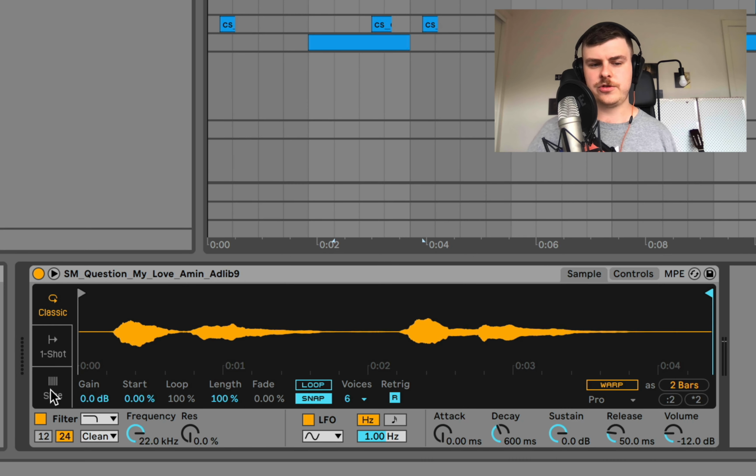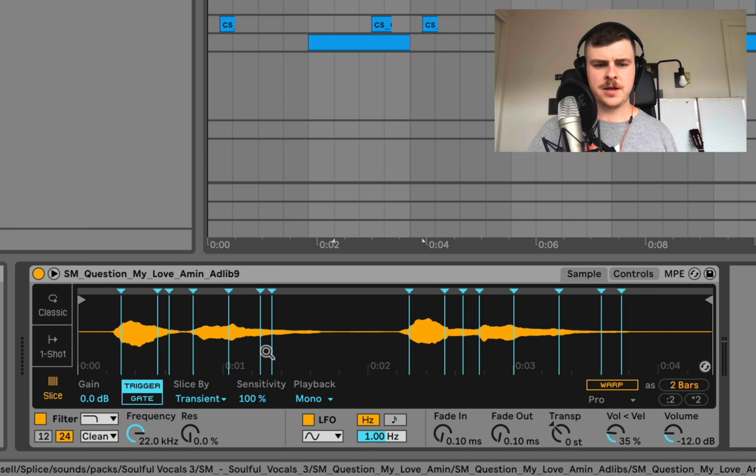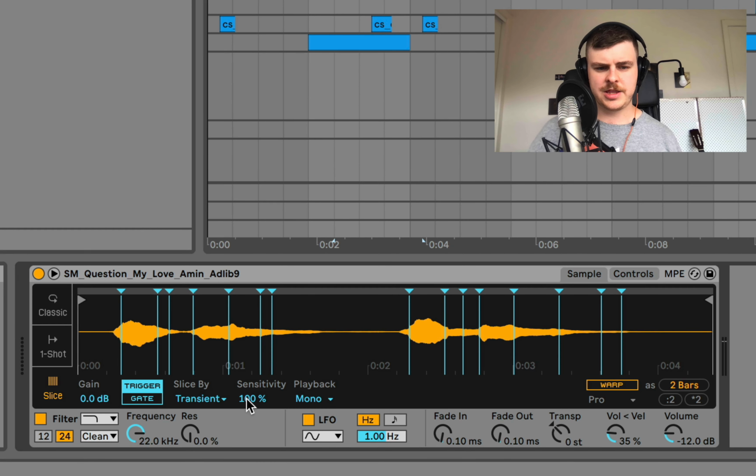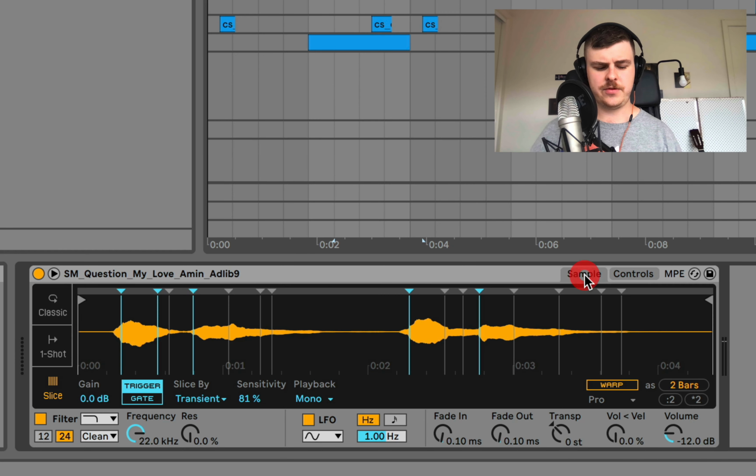If you're in a DAW like FL Studio, you can use the Slicex or Fruity Slicer. You can also use the slicing function in Logic as well. You can play around with the different slicing modes. I'm just going to play on my MIDI keyboard here until we get something. And it might be a thing of dragging the sensitivity down. And I'm just going to turn off the velocity sensitivity.